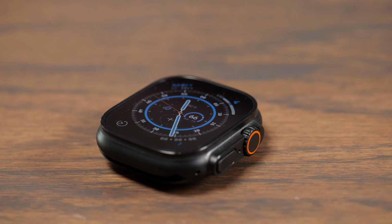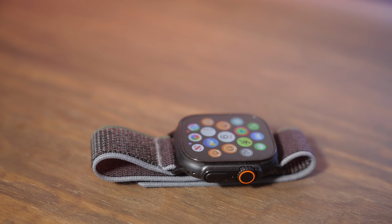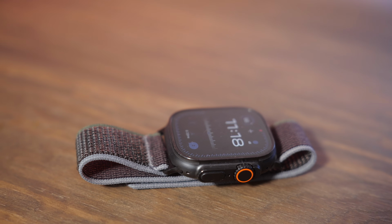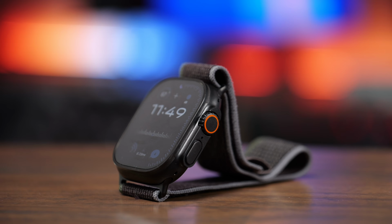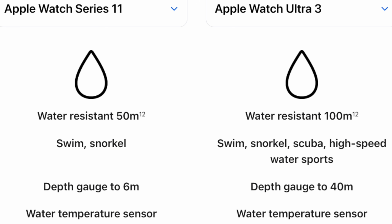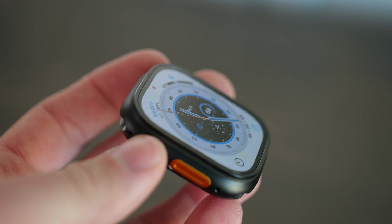Finally, we have the Apple Watch Ultra 3. This watch is really not for an everyday user. It's more for a rugged adventurer, ultramarathon runner, deep sea diver, or if you just like the design of the Ultra 3. It's bigger than any of the other models, coming in at the 49mm size with a very durable titanium case. It's got 100-meter water resistance versus the smaller water resistant on the others. It has the brightest screen ever at 3000 nits of brightness.